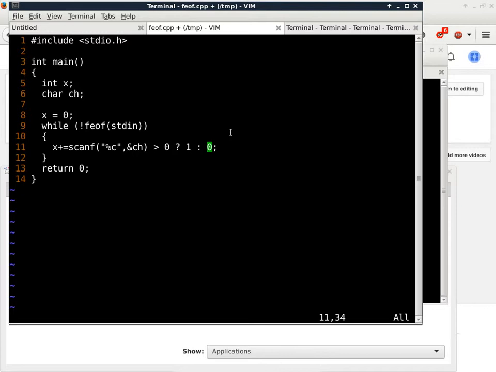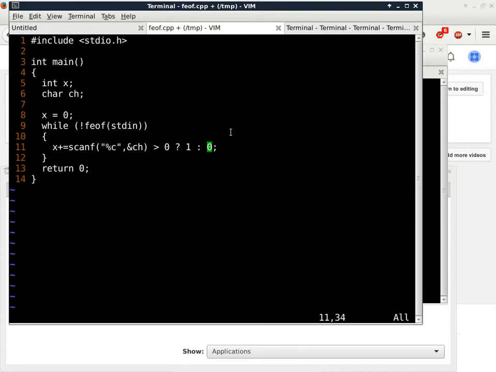Go ahead. Could you just put it back to the x++ afterward to fix that problem as well? That won't work because it will add 1 character more than it should, because the last scanf is going to fail, but x++ is going to keep adding anyway. So it will report 1 character more than it should in that case. That's a good question, but it's not going to work because the last scanf is not actually reading back anything.